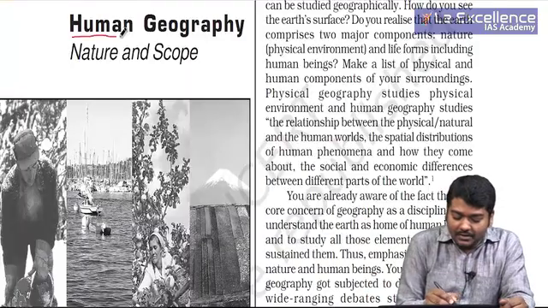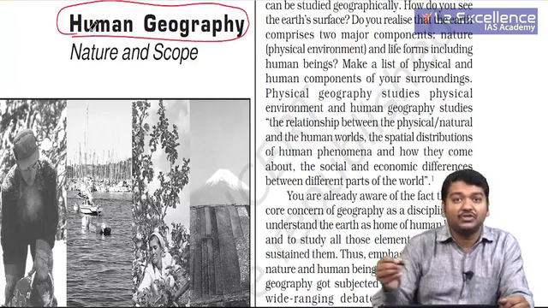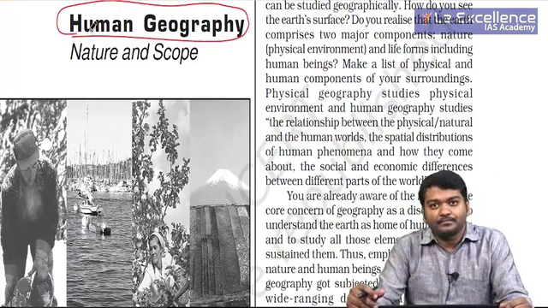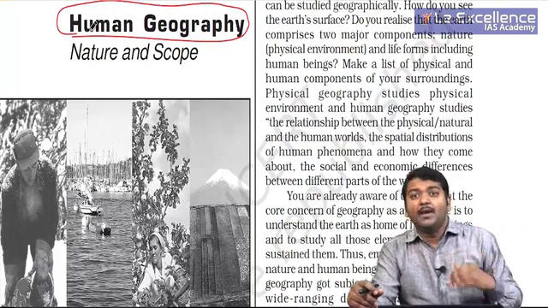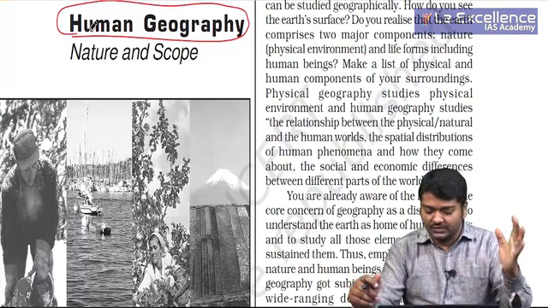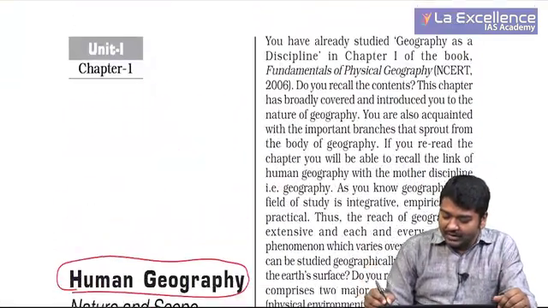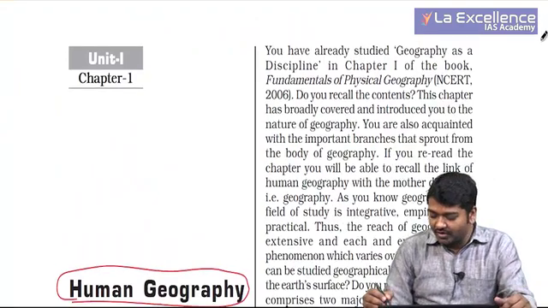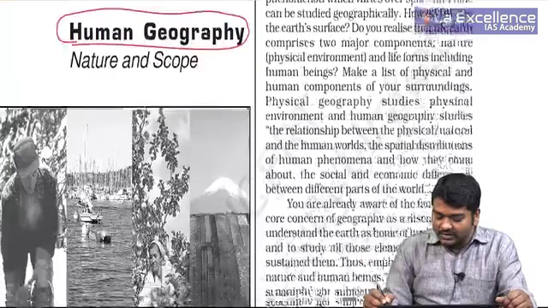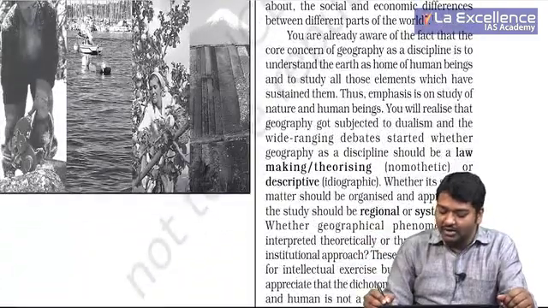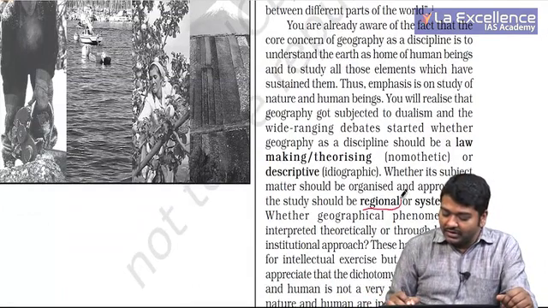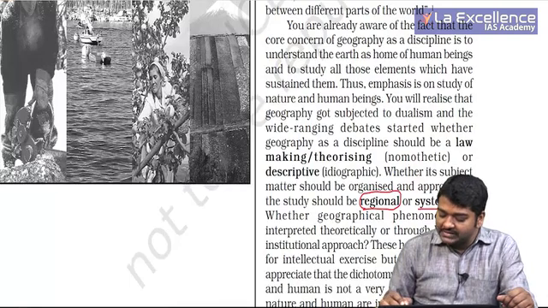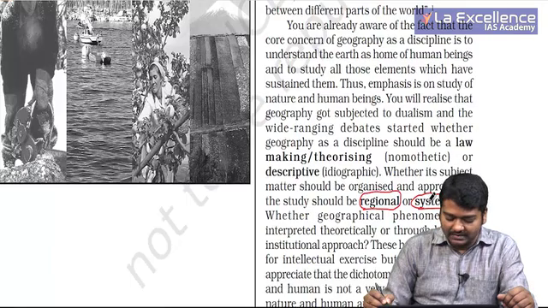So guys, the first chapter is almost about what exactly is human geography and why we should read it. For optional students, this book is very important, especially the chapter, but for others, only in essay or so you can use it. So to begin with, they try to analyze why exactly we need to read human geography, and then they talk about the spatial phenomena, how it varies from individual to individual, and how exactly should you read it. That is, should you read it from the regional point of view or should you read it from the systematic point of view? All these factors need to be considered when we are looking at this.